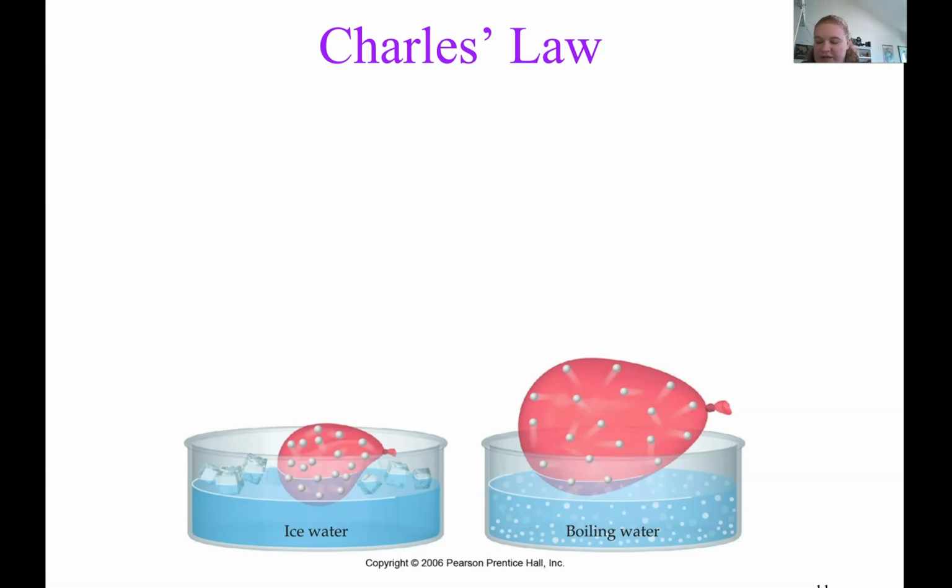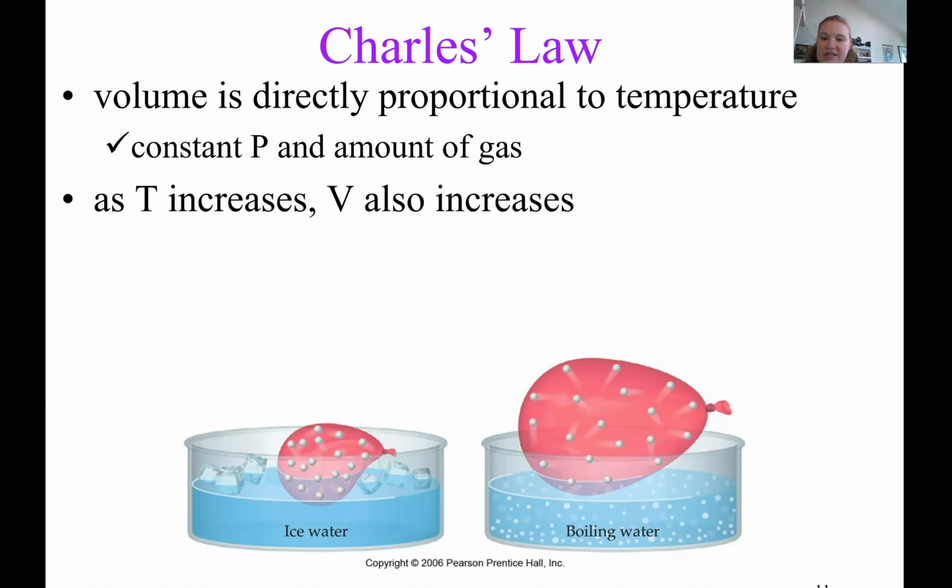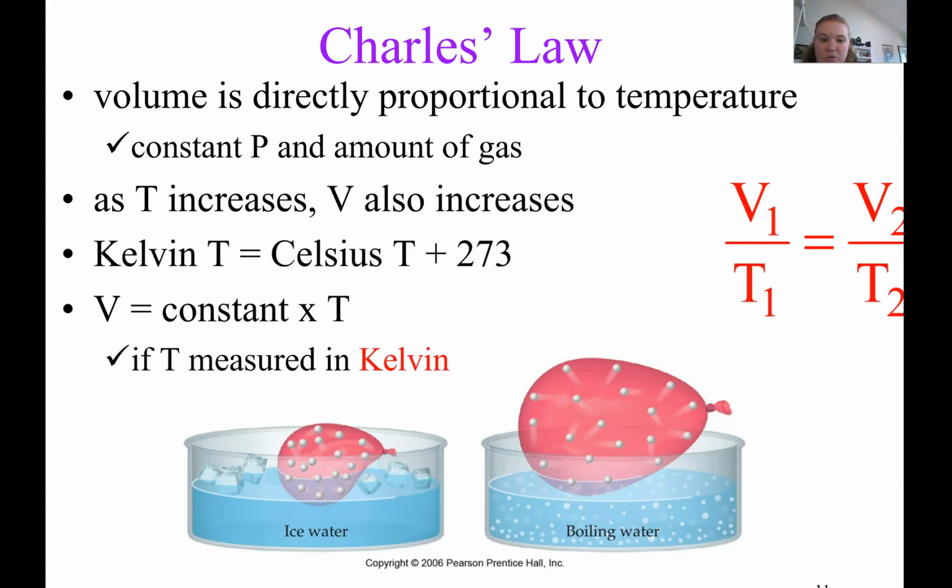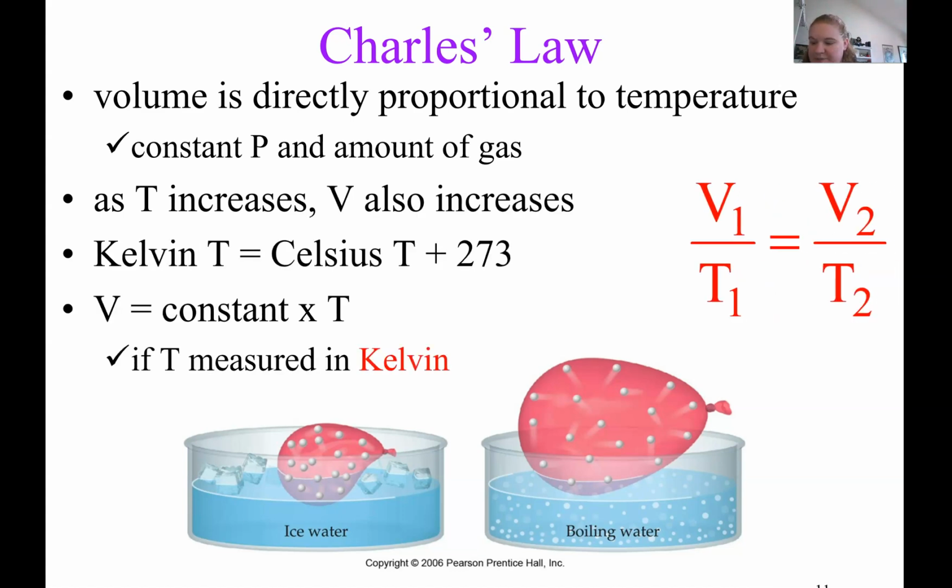The second law we're going to talk about is Charles' law. And Charles' law is the connection between volume and temperature. And Charles' law says that if the temperature increases, the volume increases. The pictures that are down there are a balloon on top of boiling water or ice water.